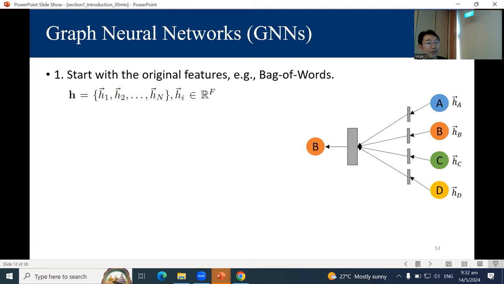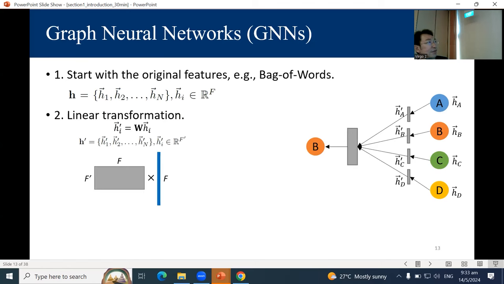Okay, so let's take a look at B as an example, right? So we start with original features. So now we use the notion of H. So basically the H here is just a vector, the input features that we consider for a particular node. So H1 would just be the first one and so on, right? Now, in this case, let's say HA, HB, HC. So each one is going to have its own vector. So there's going to be some form of linear transformation. And this is usually some form of dimensionality reduction. Because let's say you could start with an input feature that is the size of the vocabulary, which could be like 10,000 words, right? But you may want to model this in a much lower dimension.